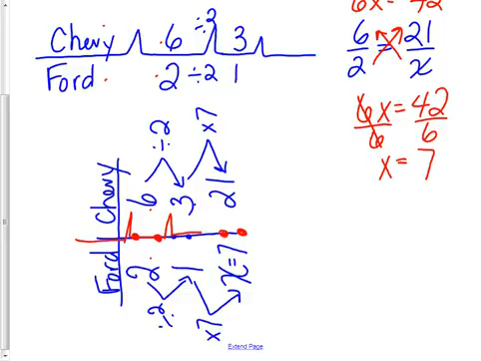And then use that to get our ratio of 21 to 7. So times 7 here is 21, and times 7 on the bottom is 7. So really a ratio table is the same thing as using the bridge map. It's just that one of them works up and down and one of them works across.